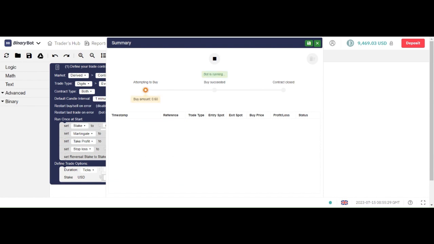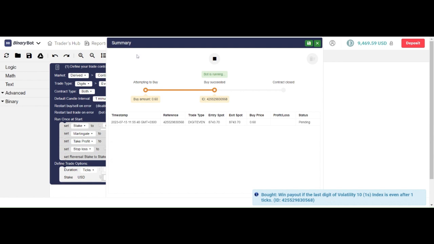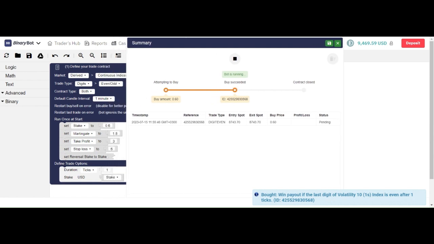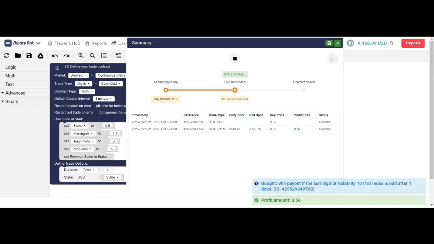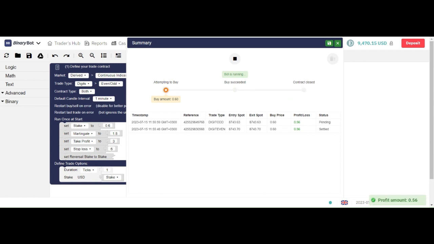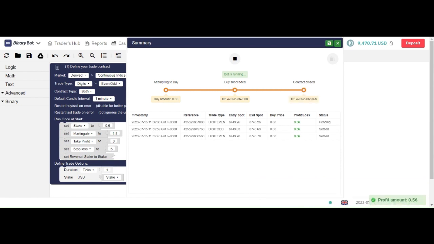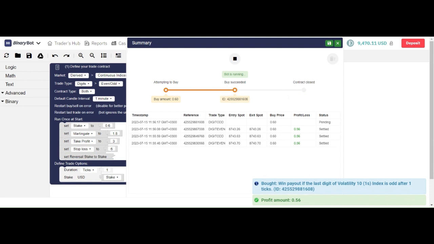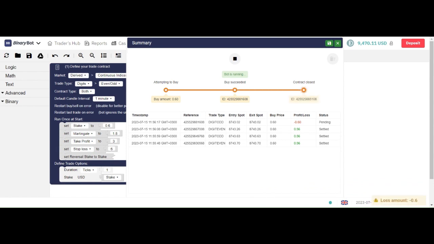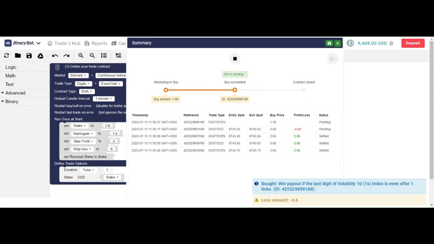With the demo account, you have flexibility. You can actually stake in more money because it's not your money you are losing. You can put a higher martingale, a higher take profit and a higher stop loss because it's not your money. You're basically just practicing to see if the bot is actually effective. So a demo account helps someone know if a bot is actually good or if it's a good time to trade. If right now I wanted to trade, which I'm about to do personally with my own account, I'll come to the bot, put in some high stakes, some high martingale, some high take profit, some high stop losses. If I see myself making good money on the virtual account, I'll end up taking myself to the live account.